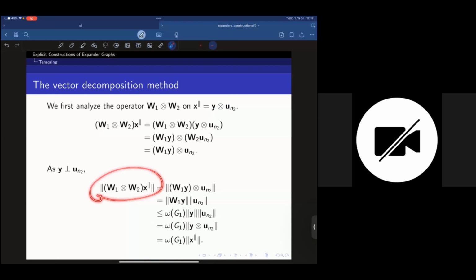Okay, so norm-wise, I want the norm of this thing. Using the fact that Y is perpendicular in its small world, the norm of this vector is the same as the norm of this vector, because these are the same vectors. And the norm of the tensor of two vectors is the product of the norms. That was an exercise that we did.